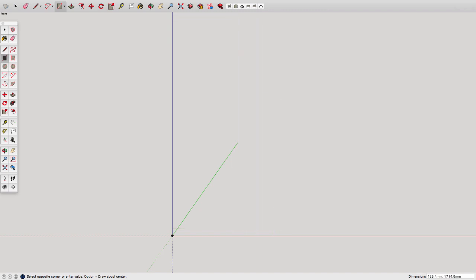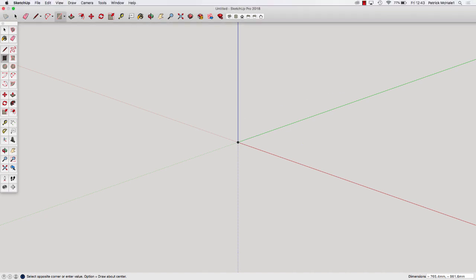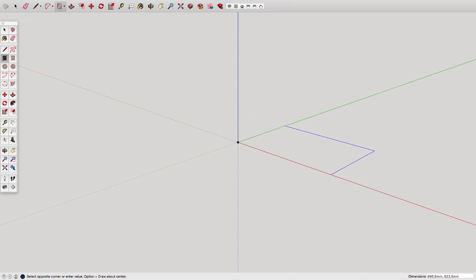Now I'm just after making a little mistake. What I'm going to do is I'm actually going to draw this rectangle in this orientation over here. Okay. So I need to draw my laptop flat, and you should see why in a moment. 325, comma 225. Okay, we're good to go.